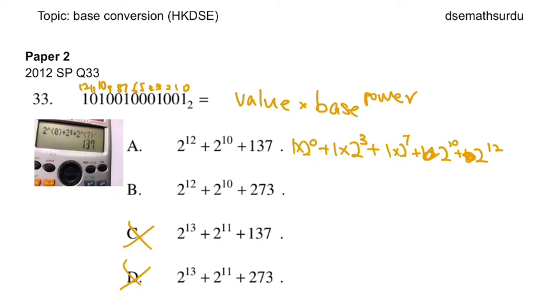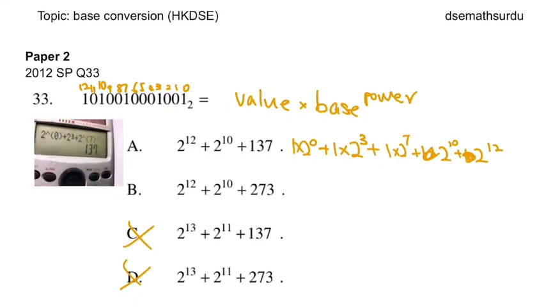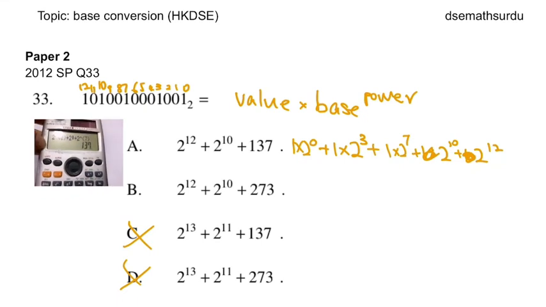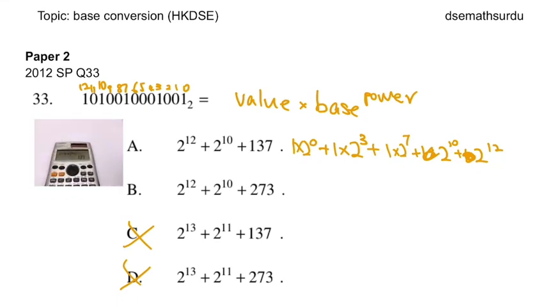Even for the power of 0 you can click it, or if you still remember, anything to the power of 0 is, yes, 1. So it's up to you to click 1 or the whole form just like me. So you get the answer as 137, and that is your final answer, A.